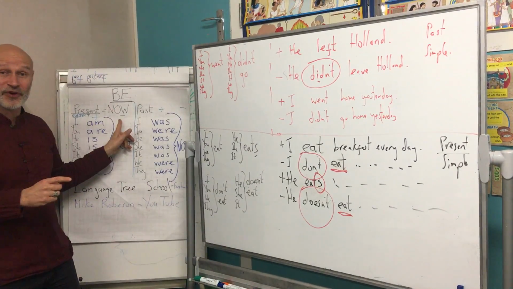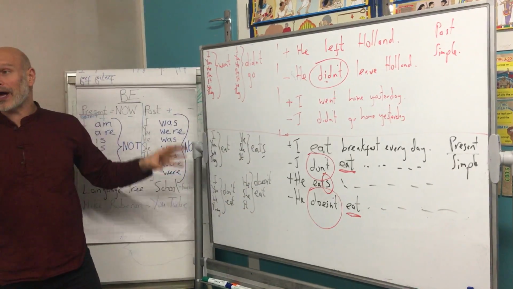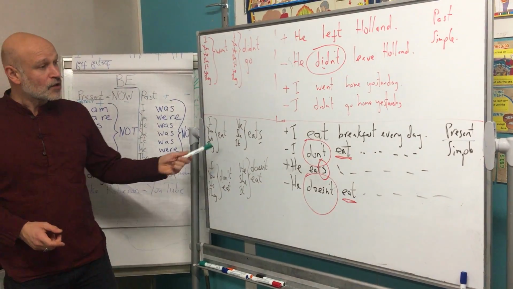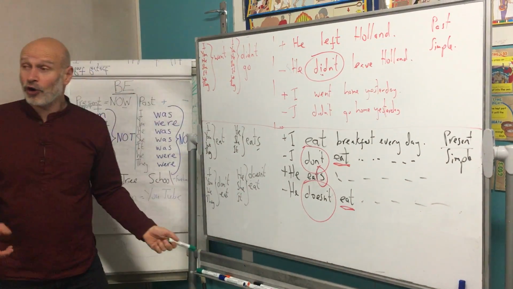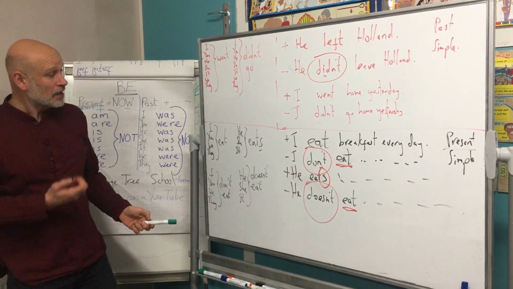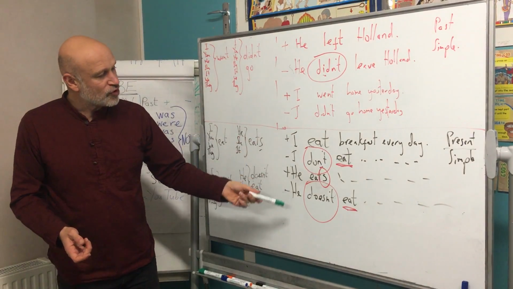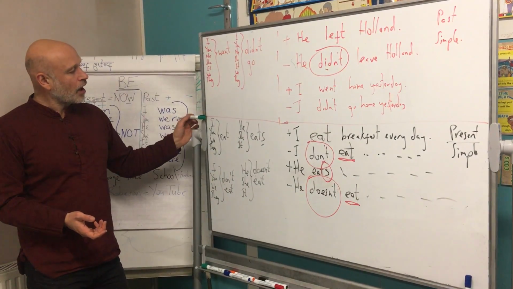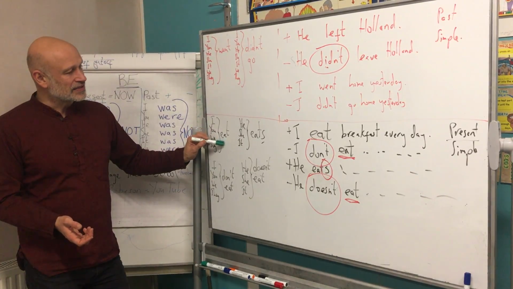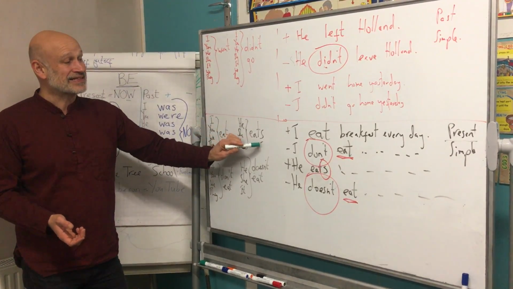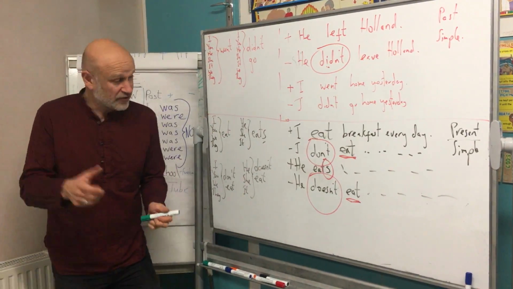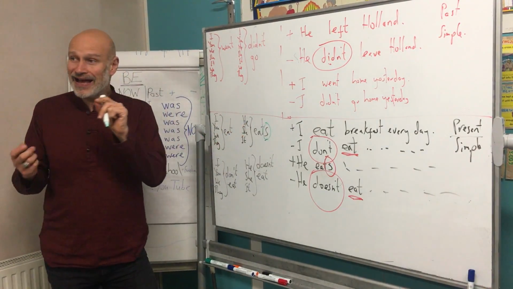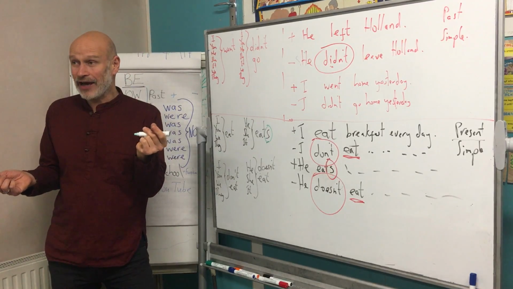This is just one verb. These rules are for all other verbs. So let's just go through them quickly. We needed to do a review of the present simple. And we just wrote sentences with the word eat. And we need to remember, I, you, we, they eat. He, she, it eats.